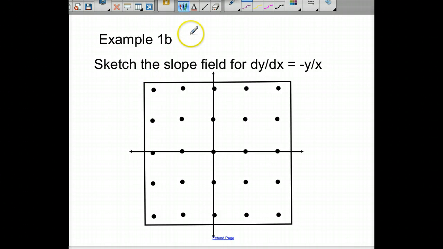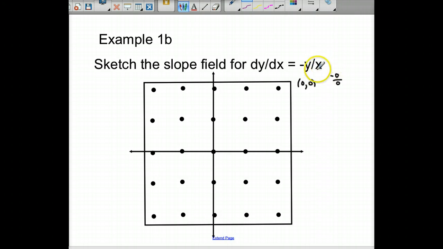The second thing you'll have to do is, here's just another example of the same thing. Sketch the slope field for dy/dx equals negative y over x. So pick every point that you want. Here's the point (0, 0). At the point (0, 0), if you plug in x and y, you've got something that's undefined. It's definitely over 0. It's actually indeterminate. So we don't put any point there. You don't draw in slopes for undefined values or things that are not in the domain.